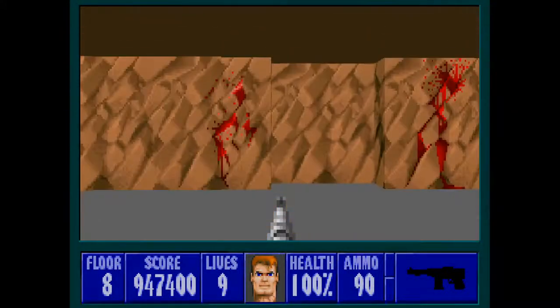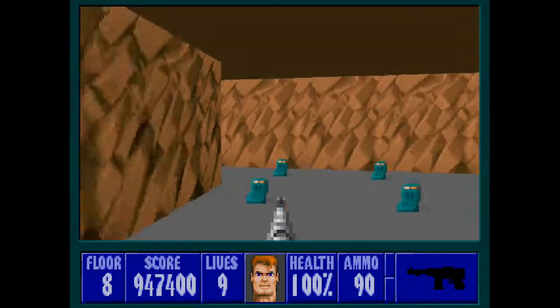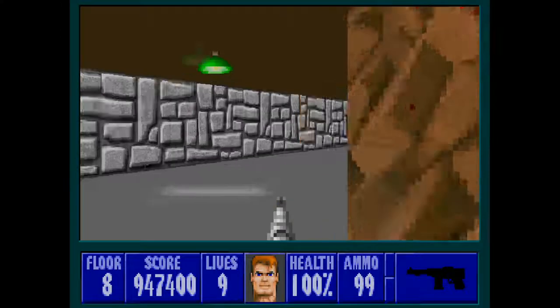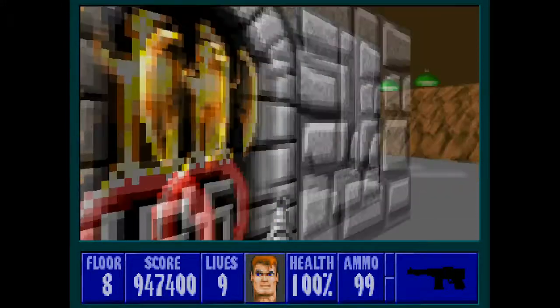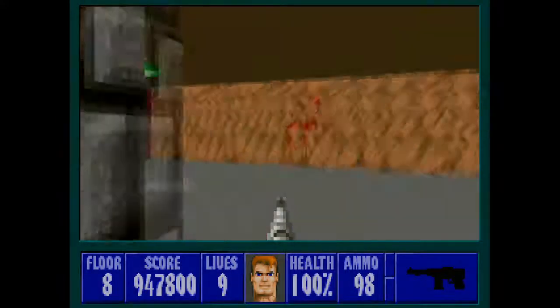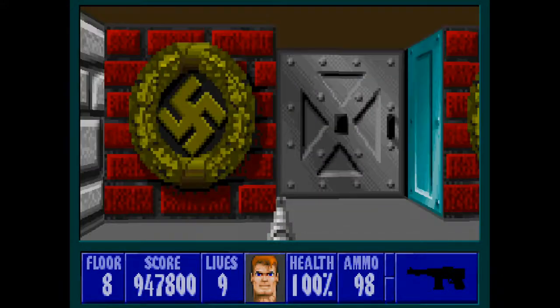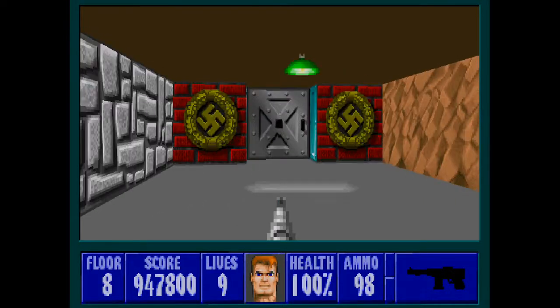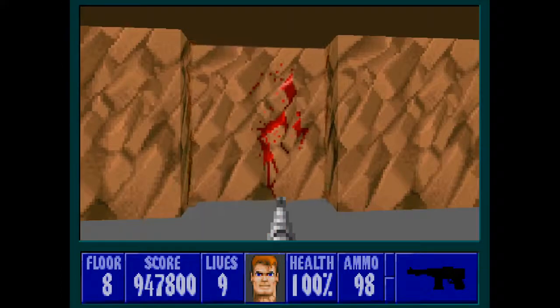Our third secret is between these two blood splatter walls. This is filled with ammo. I know I just said that ammo was scarce, but it will become scarce later on. And here is the door into the second sequence of rooms. This map is essentially two floors from earlier episodes smashed together into one massive behemoth of a level.